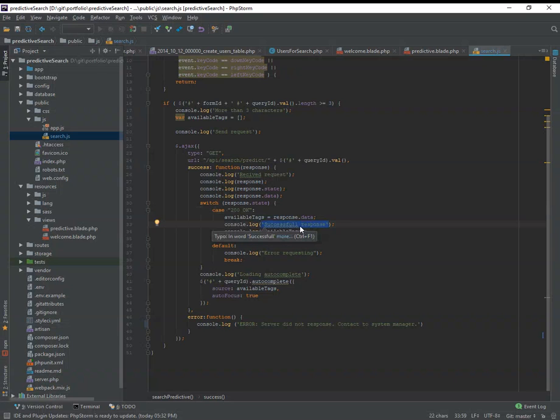I print "successful response." The response data now is available for tags.